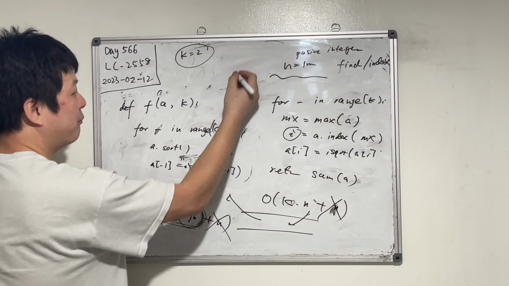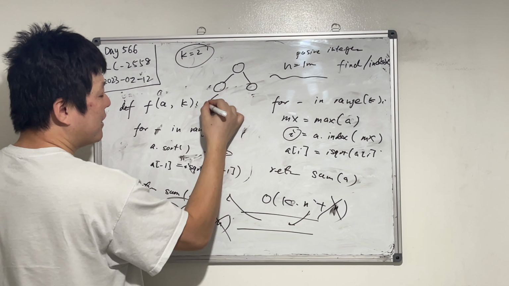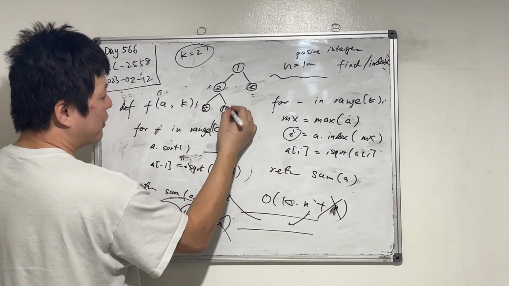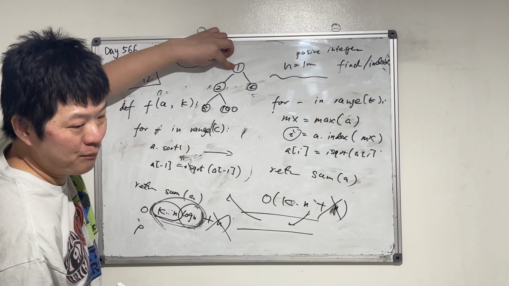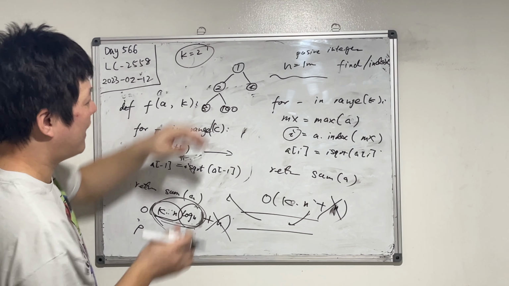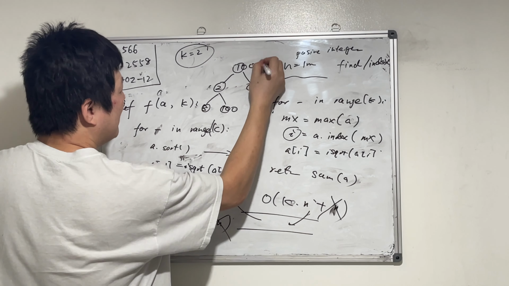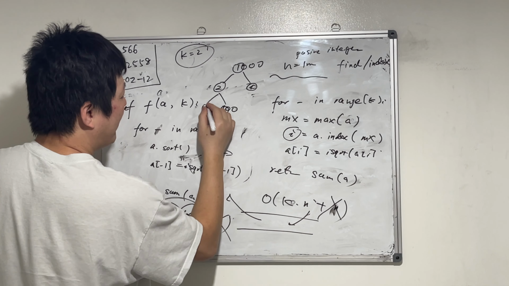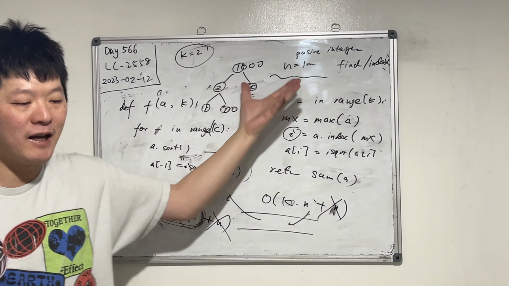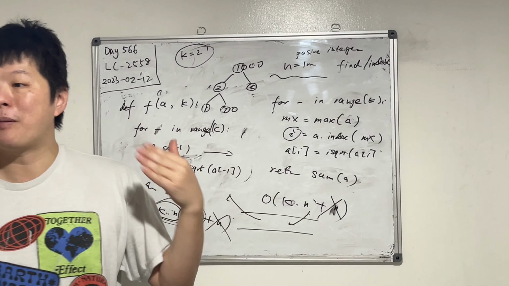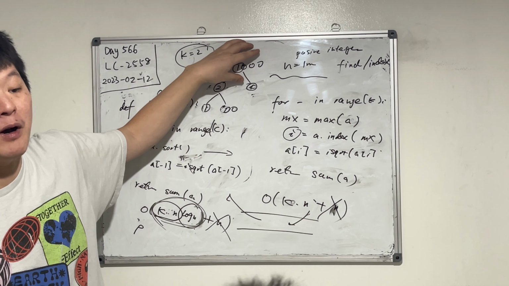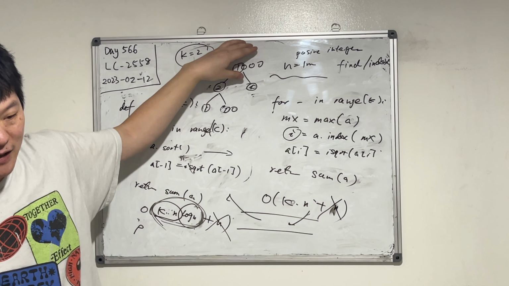A heap is a binary tree, right? Remember the binary tree. This is 1, 2, 4, 8, 100. So always this is the minimum. This is called a min heap. And if this is the maximum, like 100, and this is 2, 4, this is 1, this is 0, then this is called a max heap. So it's kind of like a binary tree. It's called a binary heap. A binary tree where the root is always the minimum or maximum. Okay, this is called a heap.